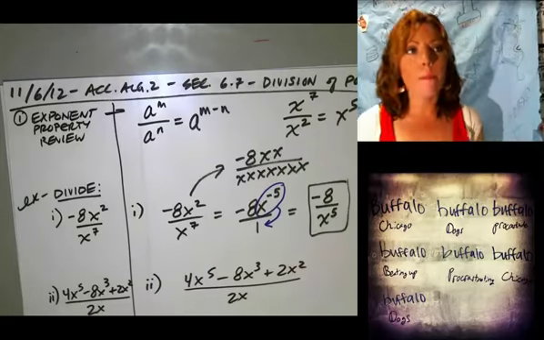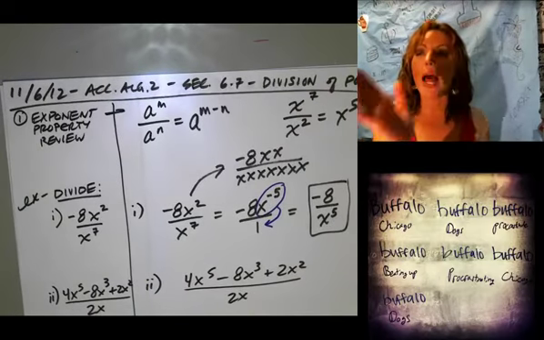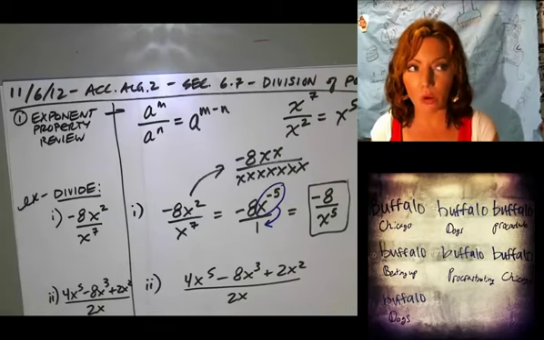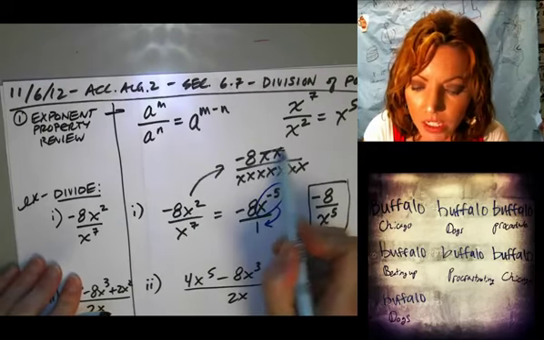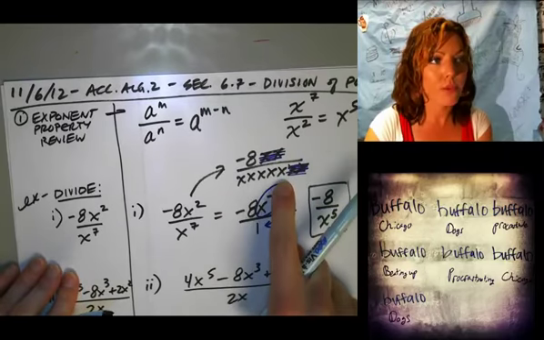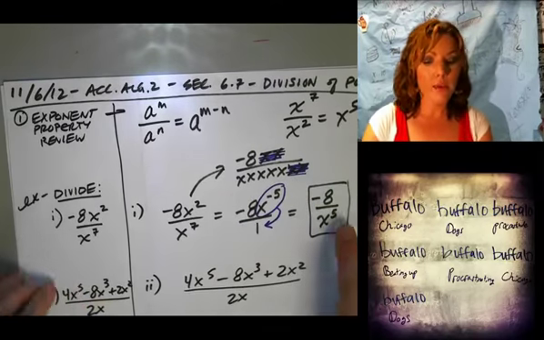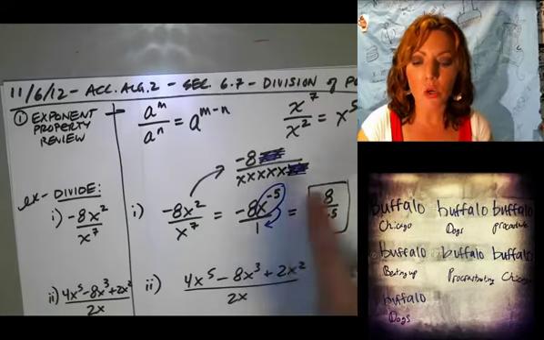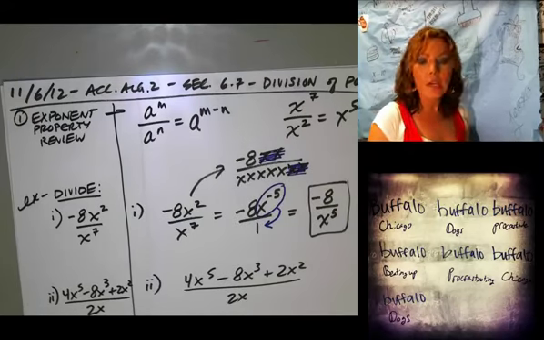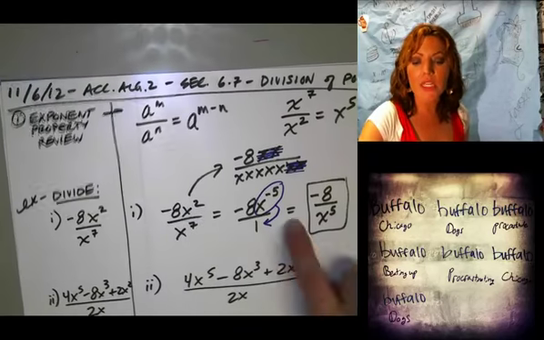Remember, this is rational expression stuff, but if we have things that are matching on the top and the bottom, we can cancel them out, right? I have 2 on the top that I can cancel with 2 on the bottom. And how many are left over on the bottom? 5. Okay? So this works really well if you have really small amounts of variables, but you want to be comfortable with this concept too. Okay?